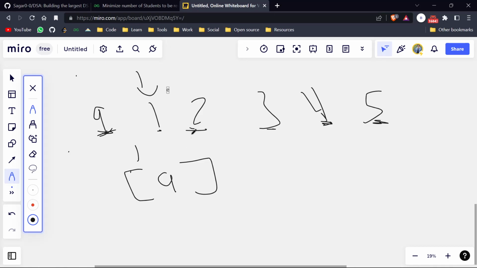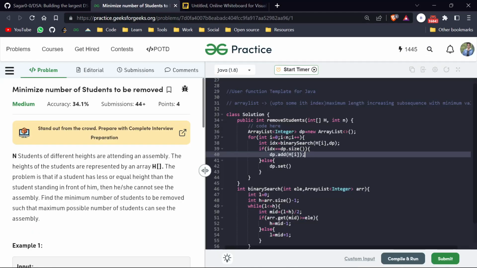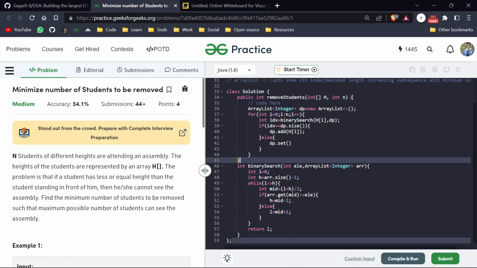So I will be here, and after that we will check the index of this one, and that will be also returned as 0, because you can just see here we will start from 0, and high will be equal to 1 - 1, that is 0. So low is equal to 0 and high is also equal to 0. So we will just enter here, and mid value is also equal to 0.